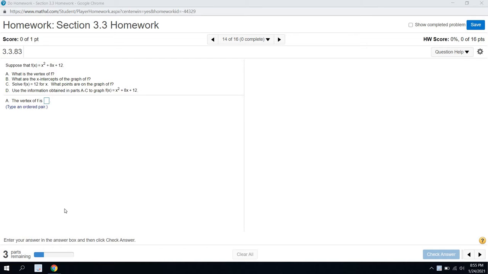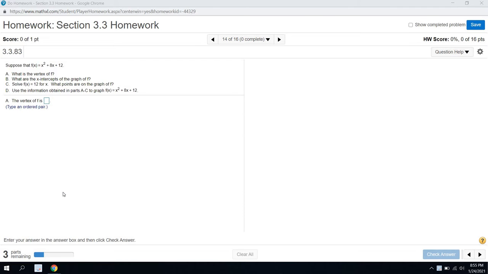Alright, I thought I'd make a video that has us do some graphing help, and so I just picked a particular section. I think it comes up in a lot of sections, but when there's a graphing part, then a new kind of tool will open up. So I thought I would look at this one from section 3.3, this number 14. And so they give us a quadratic there. f of x is equal to x squared plus 8x plus 12.